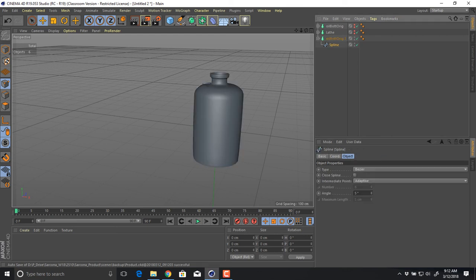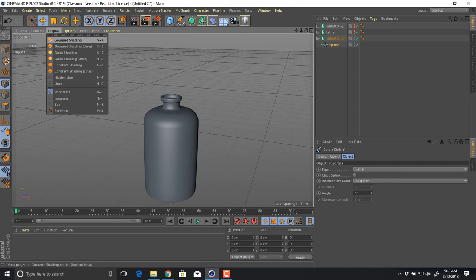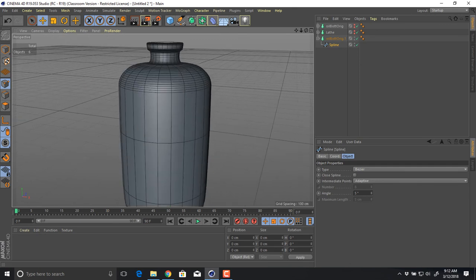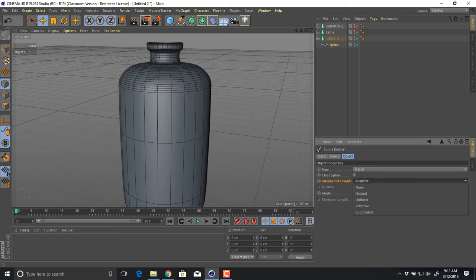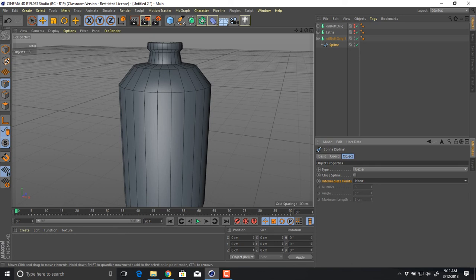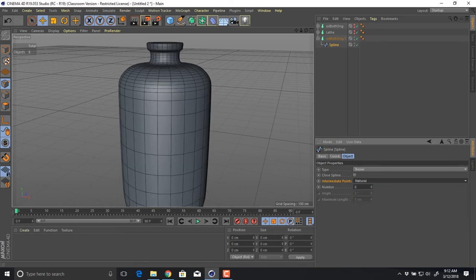There's also on the spline itself, if I turn on my wireframe, this is a Bezier spline, which is what it created. And then these are where it's creating points. So right now it's adaptive. If I set it to none, it would literally do just points where I've clicked points, so any of the smoothing that I did is gone. If I switch this to natural, it'll smooth it out in a more natural way. You can see there's more divisions along this than there were before. If I go to uniform divisions. If I go to adaptive, that's what it was on. And if I go to subdivided, it'll do that, okay?